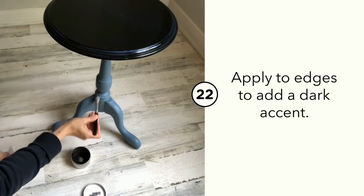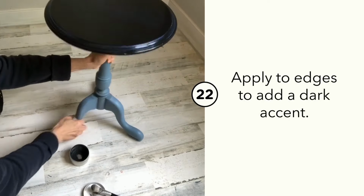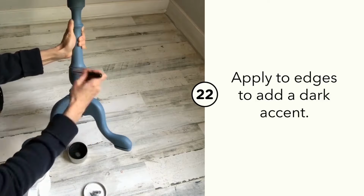I applied Best Stain Wax in black with a small craft brush to the interior crevices of the table. I then wiped back with a clean, soft cloth.